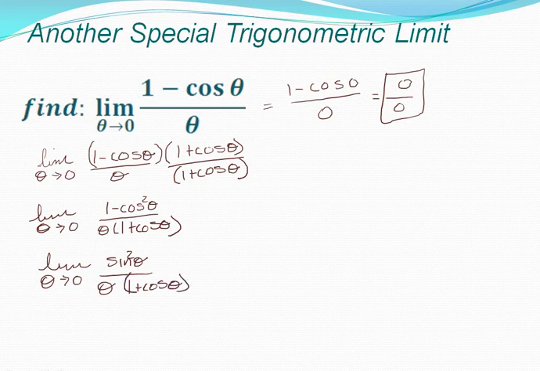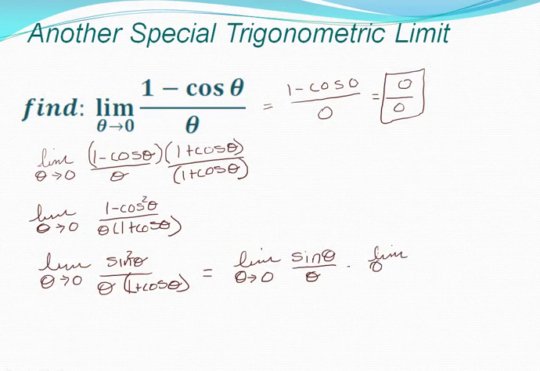And notice that I can break this up and say that I'm really finding the limit as theta goes to 0 of two different fractions. I can break this up into a product because the limit of the product is simply the product of the limits. Those are your properties of limits that you learned earlier in this section.